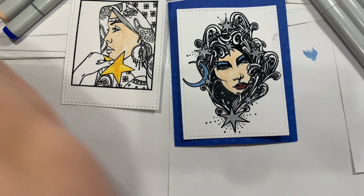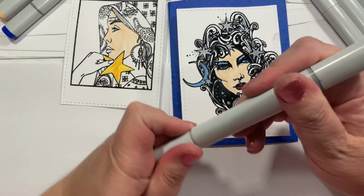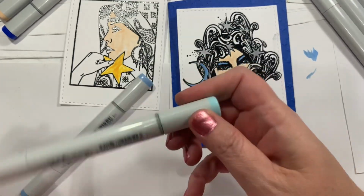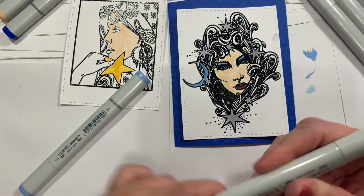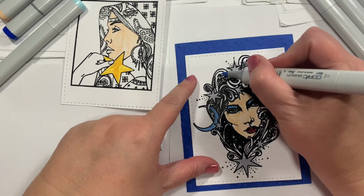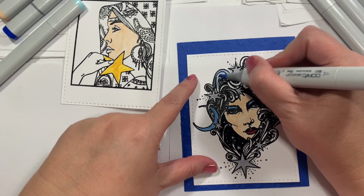What color? That's almost just like that one. Let me look at the end here. Oh, both of them. Maybe I put them in that way or something. I'm not feeling these blues for some reason. Maybe that one. I want all these swirls to be blue, I think. But not that blue necessarily.